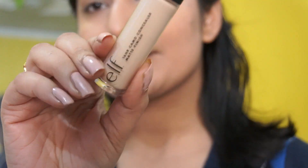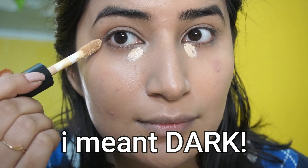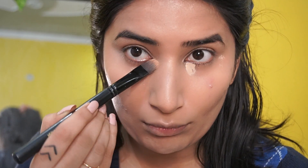I went for a new concealer — this is by ELF. This is their 16-Hour Camo Concealer Matte Finish. I thought the shade Medium Sand would work for me, but this has like two or three shades of medium — medium neutral, medium honey — and I still feel it's a little light on me. But I love this concealer so much. First of all, its wand is actually pretty thick — not your usual thin concealer wand. The consistency is amazing, the coverage is amazing. It feels very light on my skin, blends well, and I don't have to use much powder to set it. That is one of the best things. It's pretty thick and it does settle on its own as well.